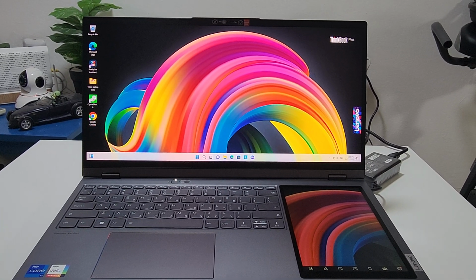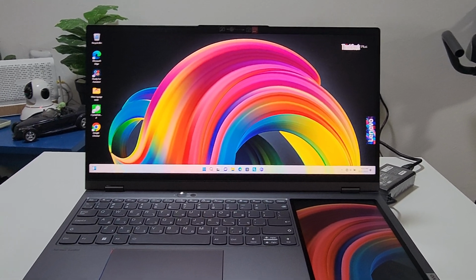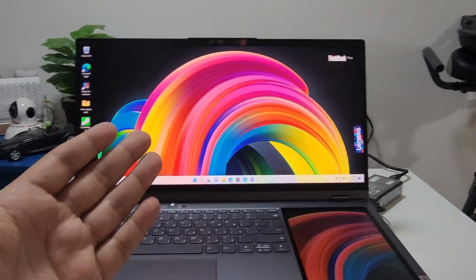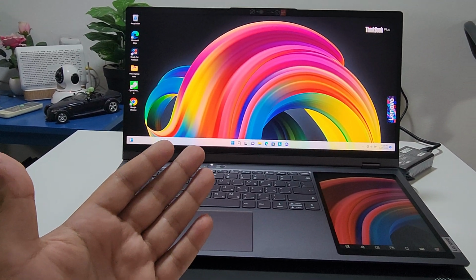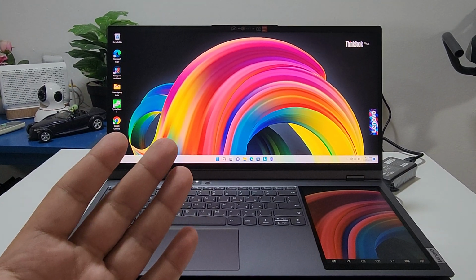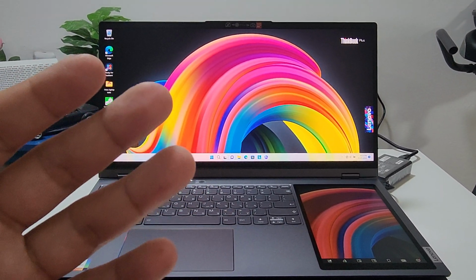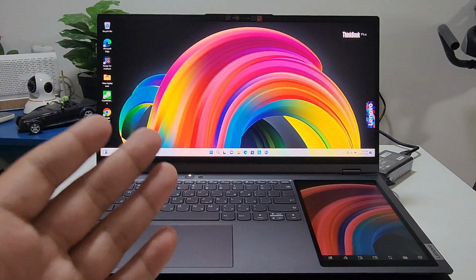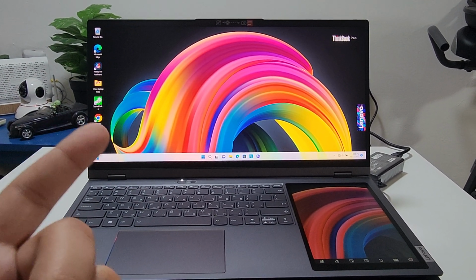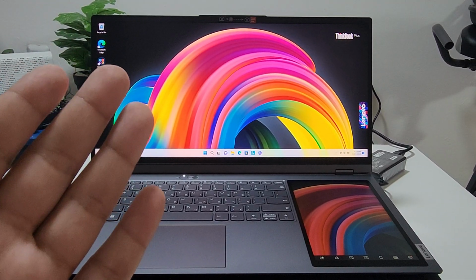Okay, so I guess it's the last part, where I say what I'm thinking about this device and the idea behind it. Basically, I think this device is for the guy or the girl who is at the beginning of their way of designing, or maybe just playing around, and they want to have a unique device. And why do I say the beginning?